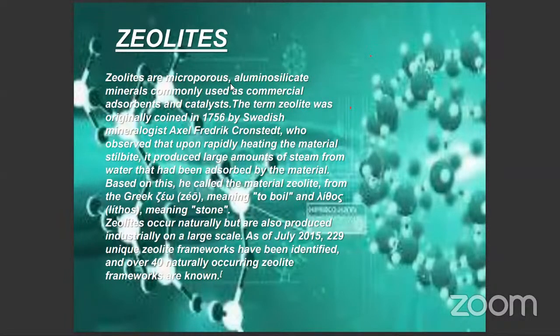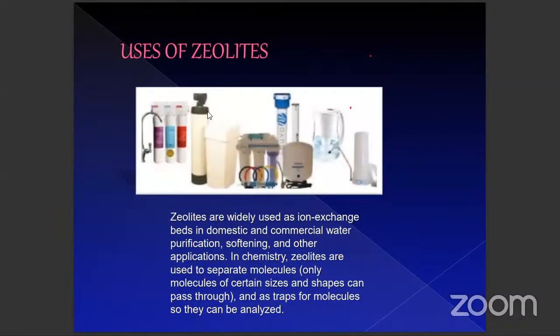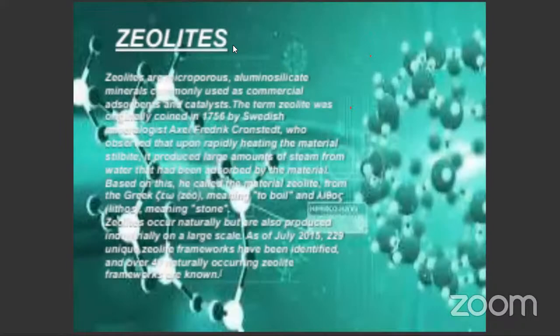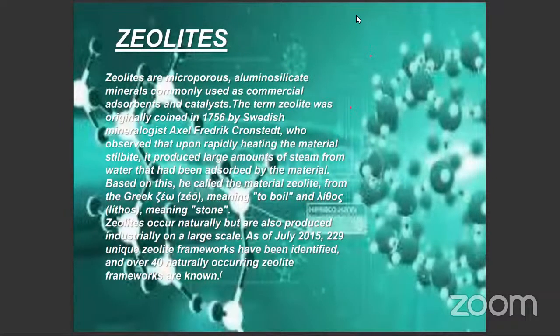They are used as adsorbents and catalysts. So what are the uses? They are widely used as ion exchange beds in domestic and commercial water purification, softening, and other applications. Zeolites are used to separate molecules based upon their sizes and shapes. So these are some of the concepts of group 14. Based on this, we'll solve some questions now.